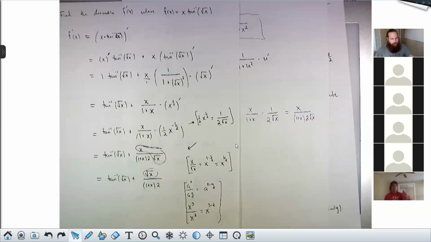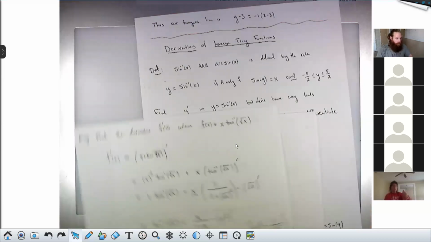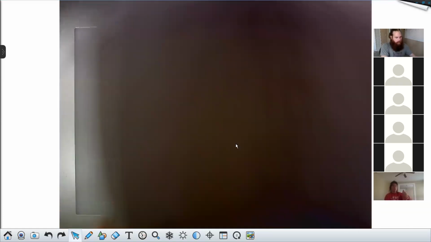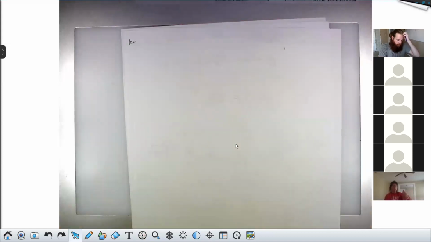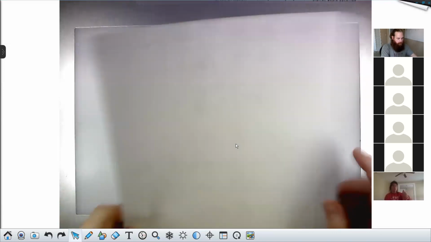Okay, if you go to the bottom of page 214 in your textbook, they do list the derivatives of all 6 inverse trig functions. The 3 that I require you to know cold are the inverse sine, inverse cosine, and inverse tangent derivatives. So make sure that you have those in your notes. If not, just go back. I displayed them all on the screen at one time for a second.